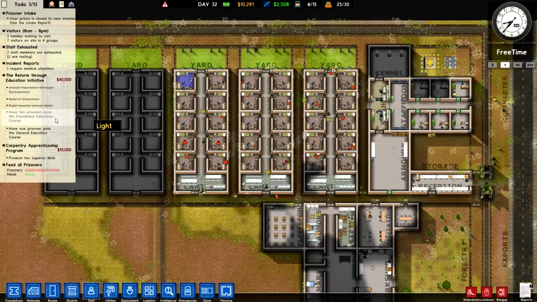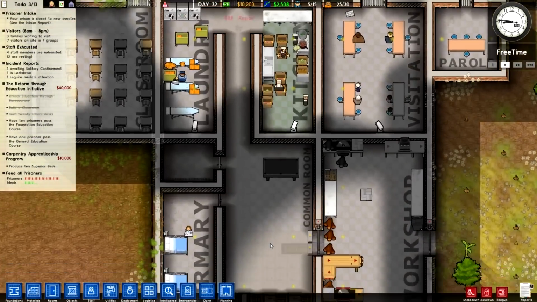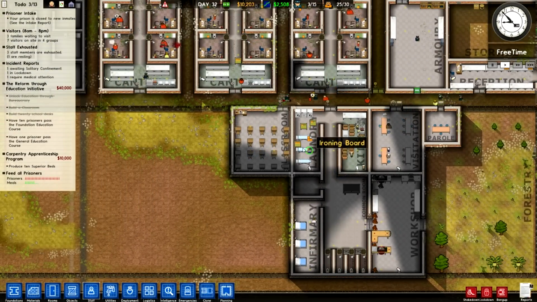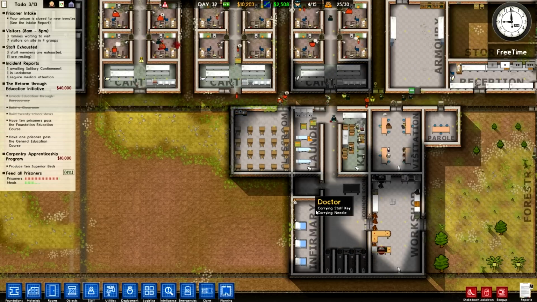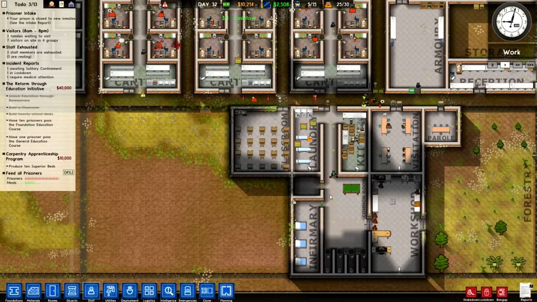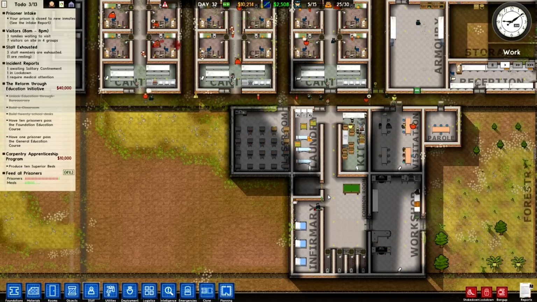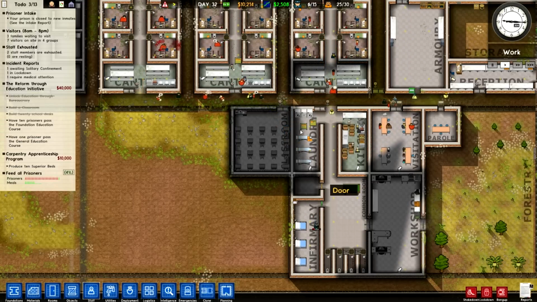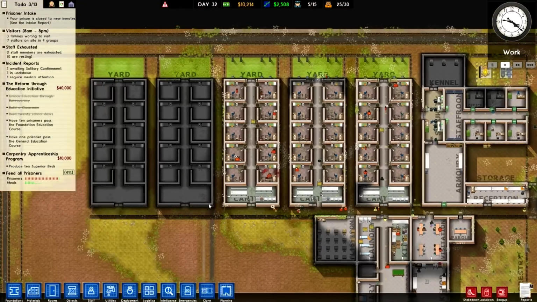Let me see here. So each have their canteen. Maybe what I could do, I'd like more of this area to be kitchen. Let me think about this. I could always convert. I really gotta think about how I want to lay all this stuff out. There's a million ways to skin a cat, right? You just gotta pick one.